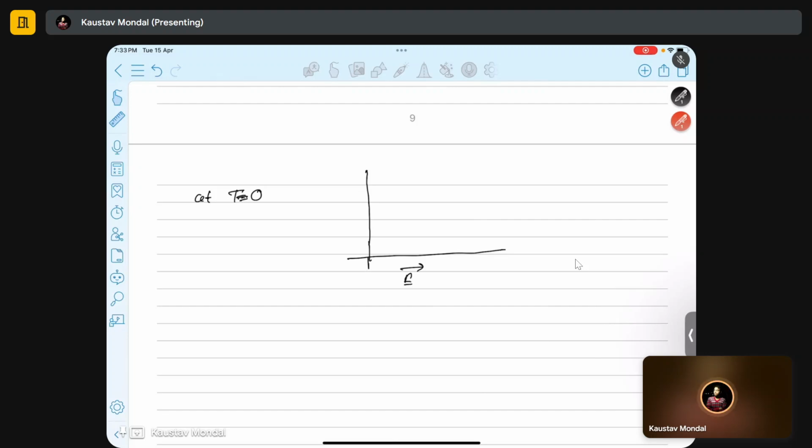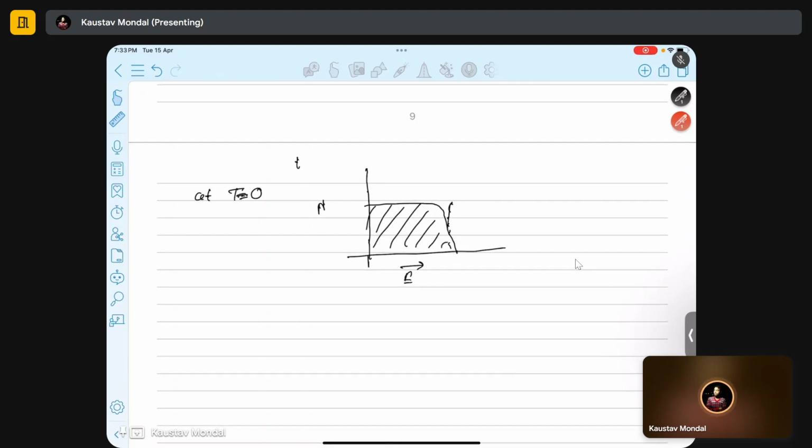Yeah, this is the energy level. This is the number of particles. As we know, at temperature equal to 0, the states up to the Fermi energy are fully filled, right? And the states beyond the Fermi energy are simply 0, right? That we already know. So that is at T equal to 0.